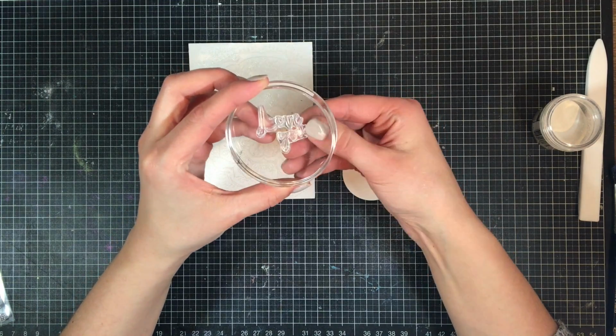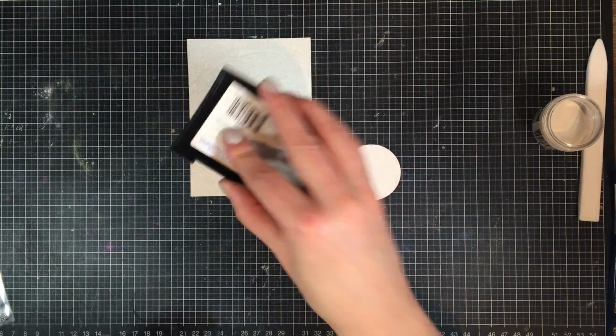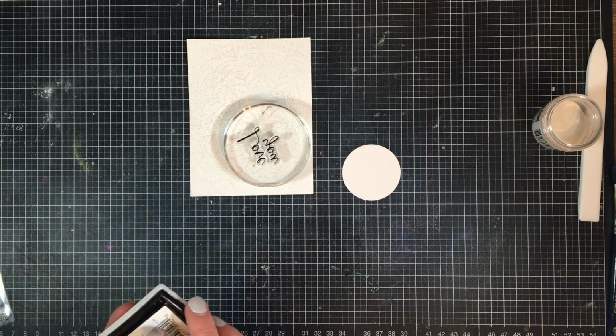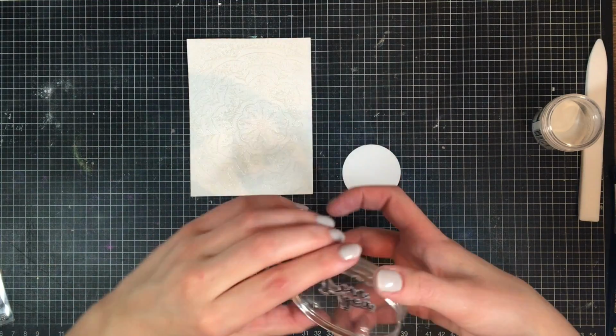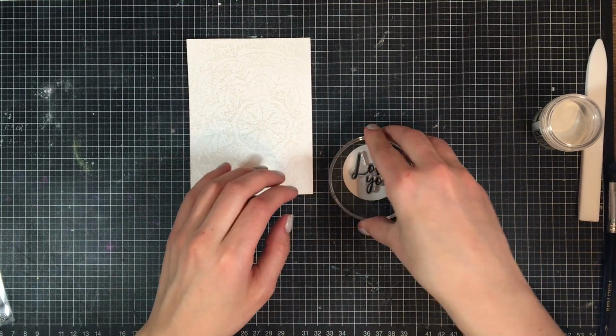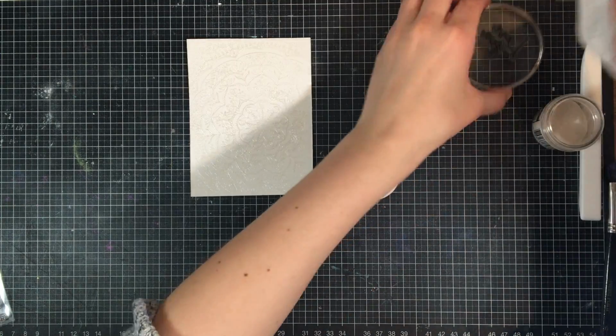Now you could, of course, if you wanted to do a different type of occasion or a little less elegant of a card, go over this in distress ink, or you could add any other ink or watercolor on top of it and it would look absolutely gorgeous as well. The detail of that stamp is incredible, and if you used a fine detail embossing powder, it's really just quite amazing.